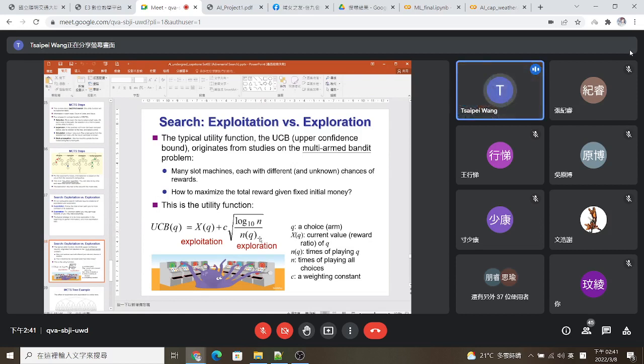Okay. And as both these counts grow larger and larger, that means you have many trials, you have gained a lot more information. But you can see that this term will become small because the numerator just grows as log, but the denominator grows linearly. So as a result, this term will approach 0. When it approaches 0, you're focusing on the exploitation term when n is really large. So this UCB function naturally adjusts the relative importance of exploitation versus exploration.